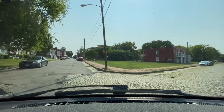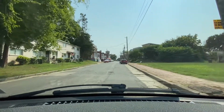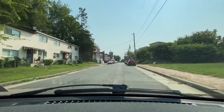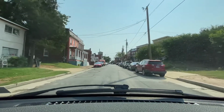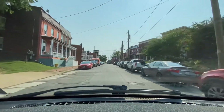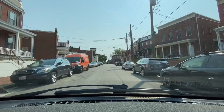We went through a lot of other hoods, and a lot of the other hoods didn't really have row homes, but they were more on the outskirts of Richmond. Look, right here on my left, you got some row home style buildings. Again, on my left, row home style buildings with shutters. They're 3 windows wide. I saw a lot of that in Baltimore.